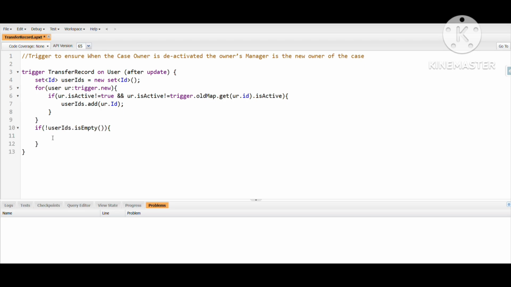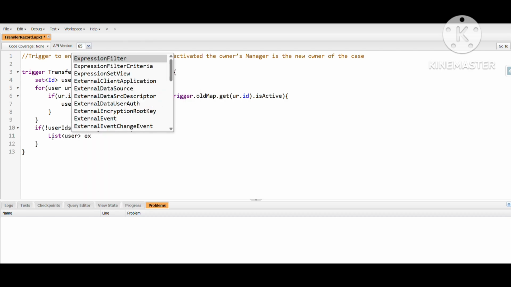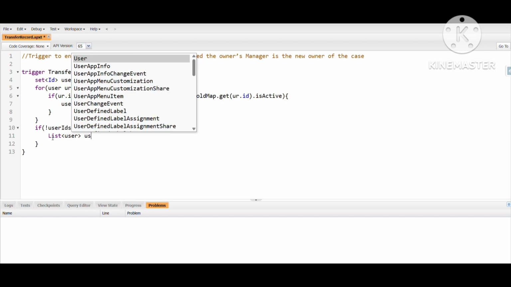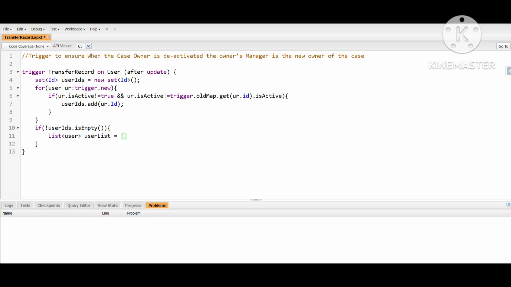Okay, now we will have the list of users, say user list. We'll also query the manager ID from user IDs.